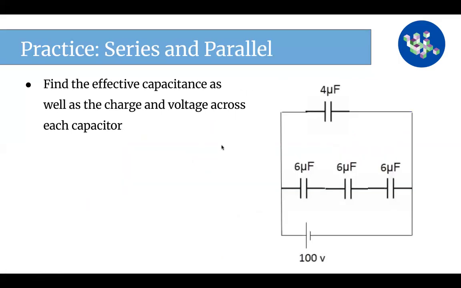All right, practice series and parallel. Find the effective capacitance as well as the charge and voltage across each capacitor. If you haven't learned circuits before, this is going to be a bit challenging, so I'll just go over it so that it won't be too hard. Those two are in parallel. But first, we need to look at these three capacitors that are in series, right?